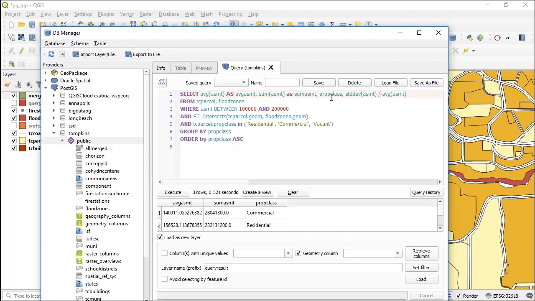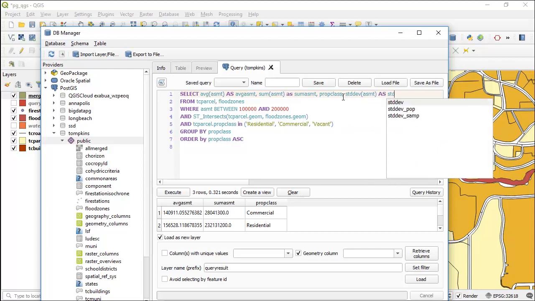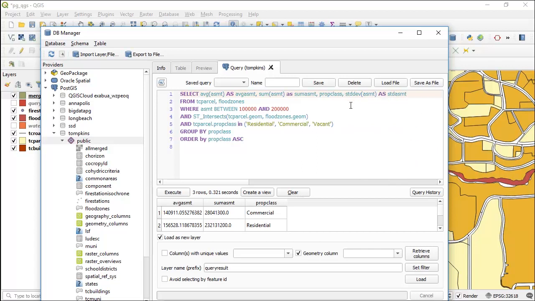We won't run that now, but again, you see the idea that we can at least start to add other functionality. And again, that gets back to in the GIS, we'd have to create another column. In fact, I'm going to do that. Let's do STDEV of the assessment as STDASMT. So we'll run this.